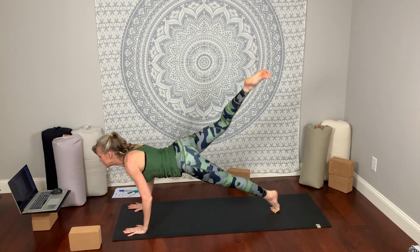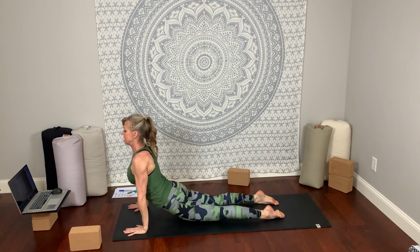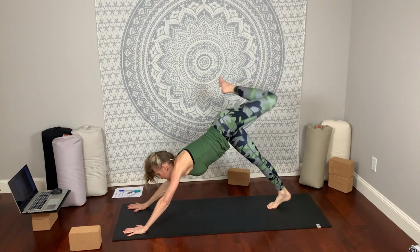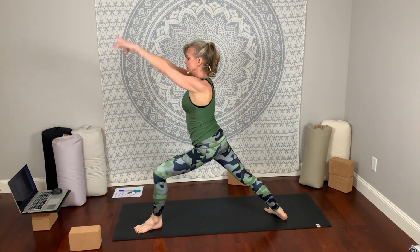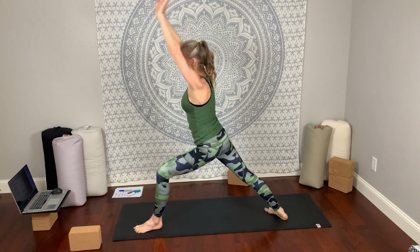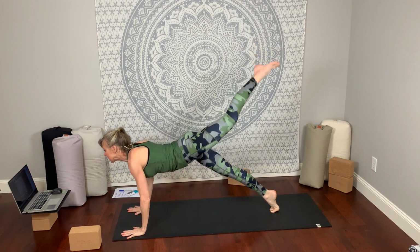Take vinyasa if you want it. Skip it if not. And find down dog. Big toes touch, left toes lift. Exhale, left foot, left thumb. Back foot flat, warrior one. Inhale, rise. Exhale, bend elbows, open the heart. Inhale, lift the arms. Exhale, low lunge, plank or single leg plank. Vinyasa if you want it.